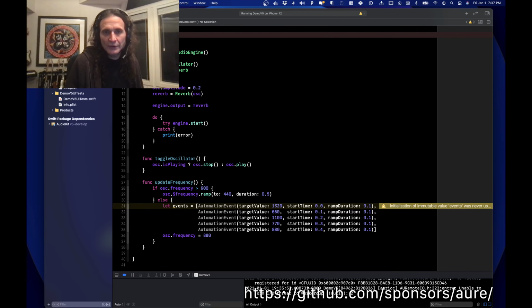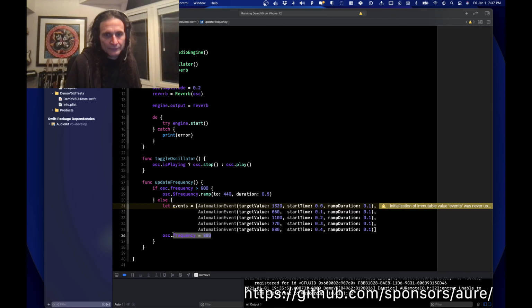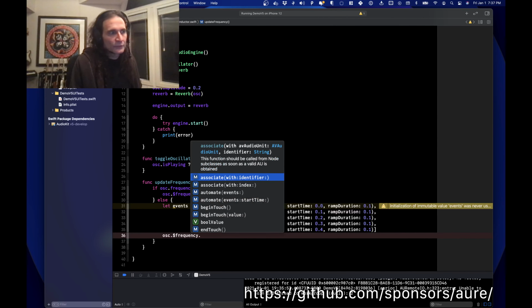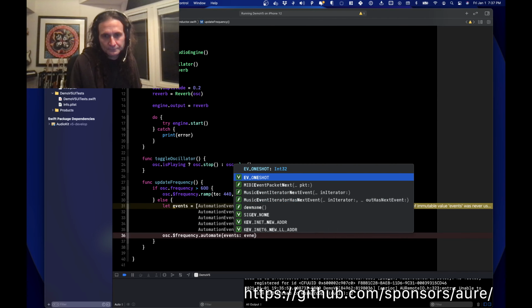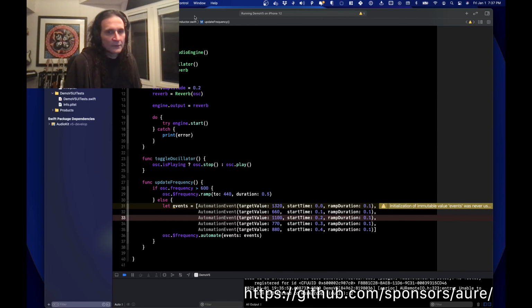CAudioKit, along with SoundPipe and other things, are dependencies AudioKit has. Okay, so now it's just complaining that we haven't used it, so that's fair enough. So instead of setting the frequency like that, we are going to automate with our events.